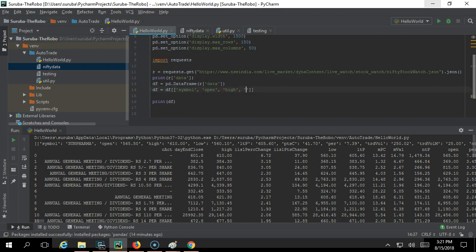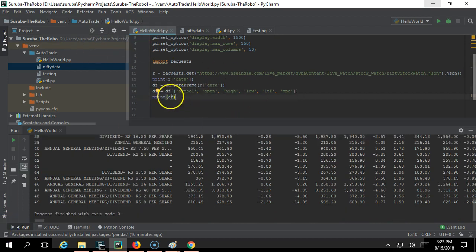Okay, high and low, LTP and MPC, everything you can give. Okay, so we have added a few columns.